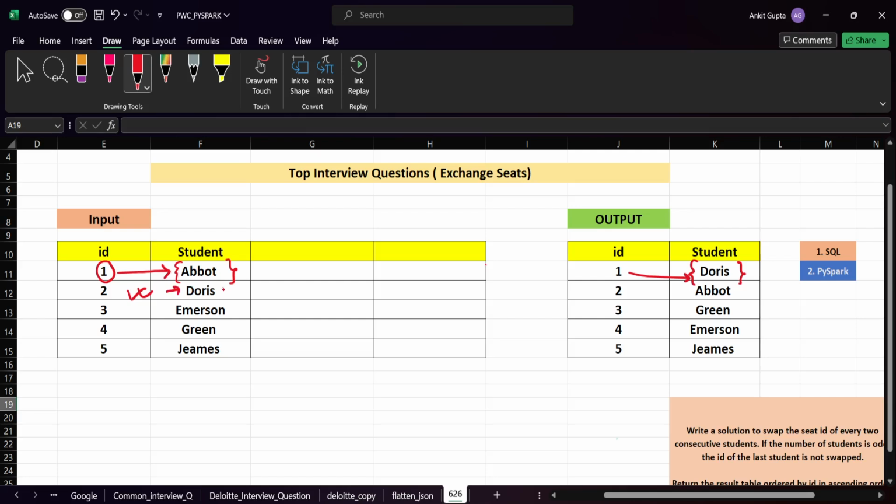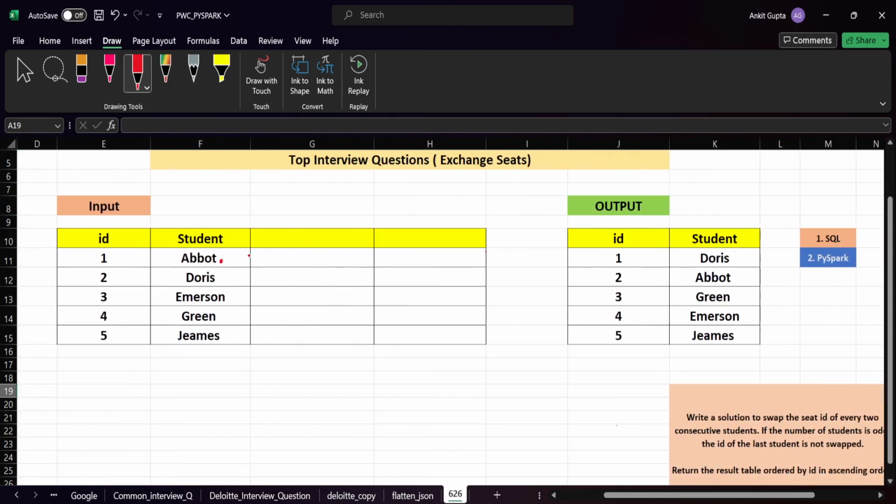That is, the second row is becoming the first row in the output. Similarly, the first row of input is becoming the second row in the output. Abbot's ID is 1 in the input, but in the output it is 2. Let's see 3 and 4 also.